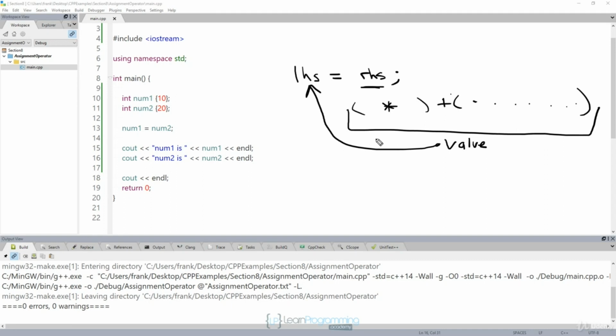So what the compiler does now is it's going to check to see, does it make sense for me to assign whatever value is in here to here? How does it know? It's looking at the types. Okay, it's saying num2 is an integer, num1 is an integer. If I did something like num1 equals 200, it's going to say, okay, that's an integer. Does it make sense to assign an integer to an integer? Sure it does. It's got its rules internally. And we'll talk about mixed mode assignment and mixed mode math in a couple of videos from now.